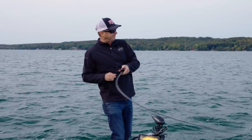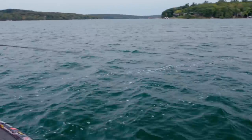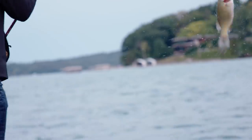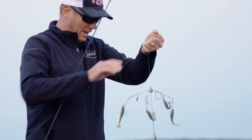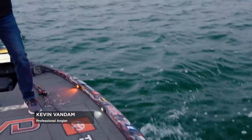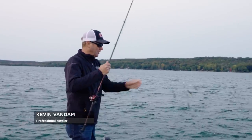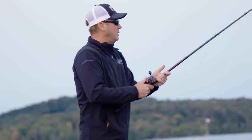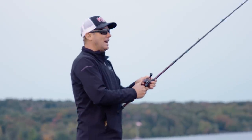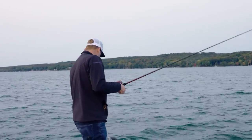Not a big one, but it's a start. First thing this morning, right as I was idling out, I saw there was a lot of bait. It's that time of year — transitioning from summer to fall up here in northern Michigan — and the bass really start focusing on bait. Right now I've got a Straight King titanium umbrella rig tied on, and it's a great way to cover water and be really efficient to find where these bass are at.